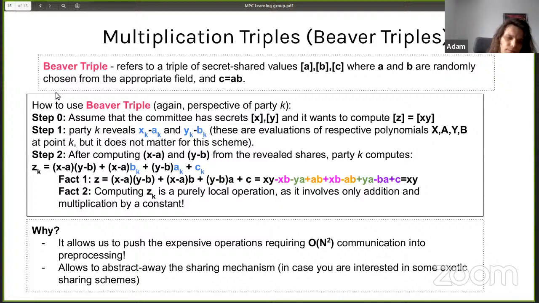Second, this scheme does not depend on the form of the sharing, so you could possibly do the same for some exotic secret sharing, which may be nice for some use cases. Another benefit is that this problem could potentially be simpler than computing the multiplication gate normally. What you want is some secret C, which is the multiplication of two things, but these two things you want to be random. In theory, you could have some tricky protocol which simultaneously samples some random things and also outputs their multiplication. You don't need the multiplication of two specific values. It can be basically anything as long as you ensure that these things are random. So creating a Beaver triple could potentially be a simpler task than performing a normal multiplication gate.